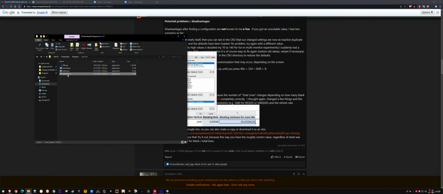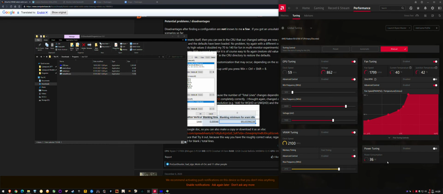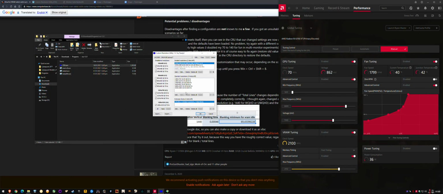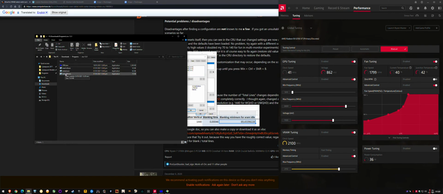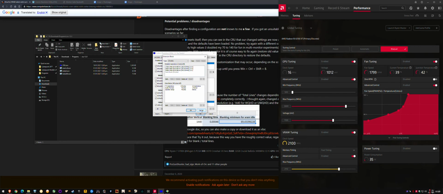Your screen will go black, it'll make a new device noise, and then your picture will come back with the new blanking time, and then you'll just be able to go straight into your driver and see if it's downclocking at idle. If it doesn't work, like if it's still stuck on the same clock, make sure you're at the desktop with everything closed. If you're still not getting any downclocking behavior whatsoever, then just open the tool again, go back into the setting, increase it by another 10, and restart 64. It's that simple. Make sure you close the tool by clicking OK to save those values.